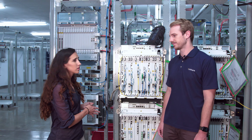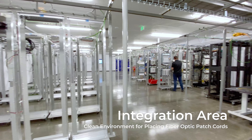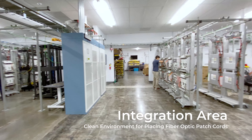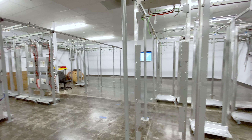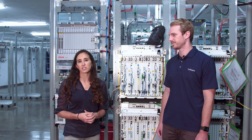Right behind us we have one long-haul network. Grant, how many long-haul routes can we fit in this integration space? With this new expansion, we're able to fit 200 total racks, which is the equivalent of about 40 long-haul routes at once. We're going to go ahead and talk to Brian now, who's going to tell us about the process we undertook for this expansion.